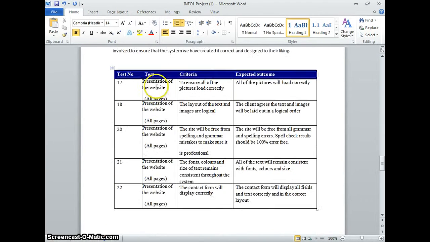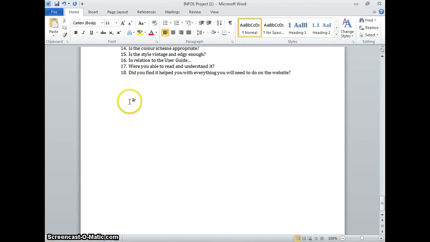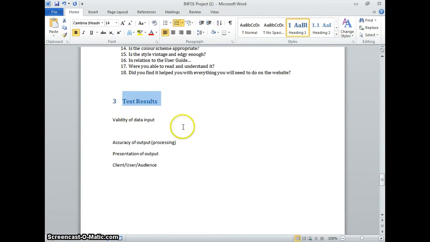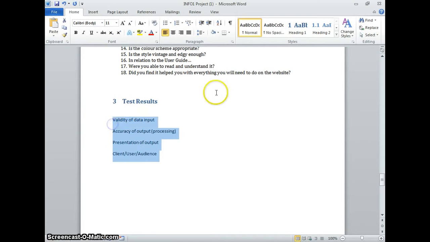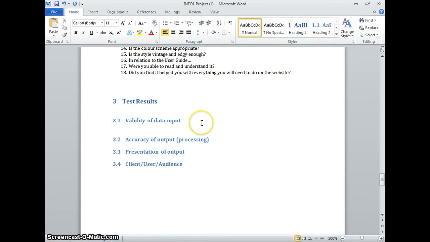We should all have our test plan in place with a plan for each section of the testing. If we scroll down to the bottom, just past the client user audience interview, what we're going to do is put these headings in. So I'm just going to paste them in. You'll want to pause the video and just type those up. And then test results we're going to have as the major heading. Okay, so just dividing testing into two sections: the test plan and test results, and then the subheadings will be in heading 2 text, and obviously we're going to have results for each of these individual sections.